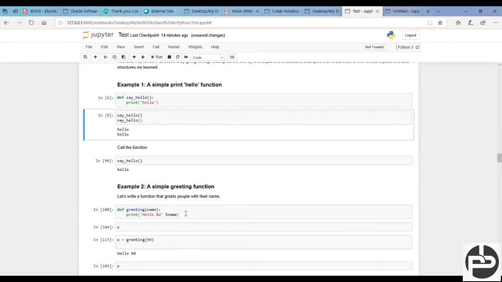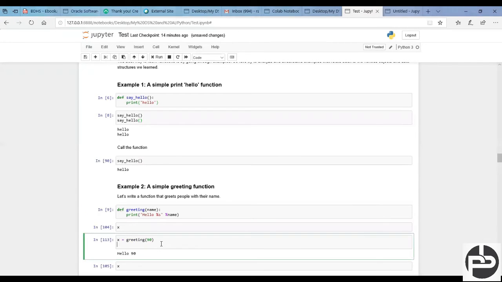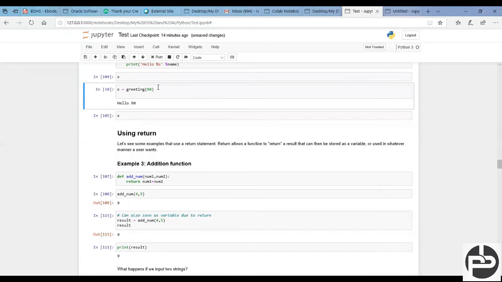And another thing, let's see this one. Suppose you want to greet something, and here is that key. This actually should be an s, so we can print it. One minute. And if I want to print hello 90, it is saying hello 90. Okay, and let's suppose you want to give a name, so you can give the name here also. Let's run this cell. See, hello Rajesh.